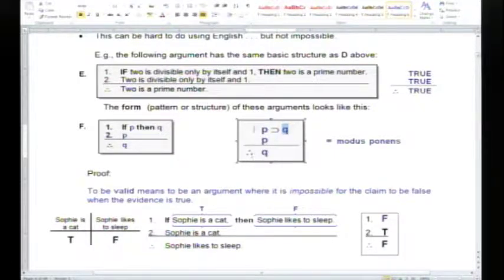The only way of making each premise true when the conclusion's false is that the second premise has to be true. And if P is true here, P's got to be true here. The problem is, on the only way of making the conclusion false, that is Q needs to be false, and the only way of making the second premise true, P has to be true, it turns out it's impossible for the first premise to be true. Why? Because it has a true antecedent and a false consequent, and that makes it false.